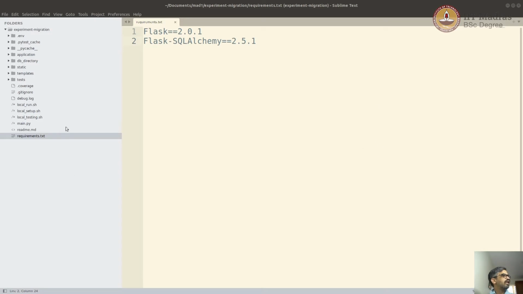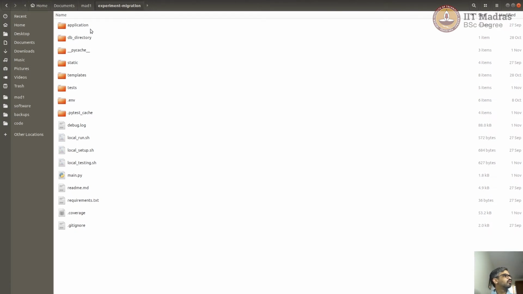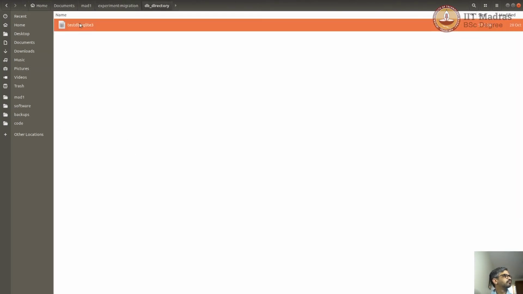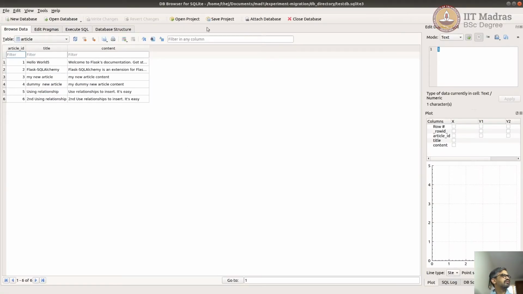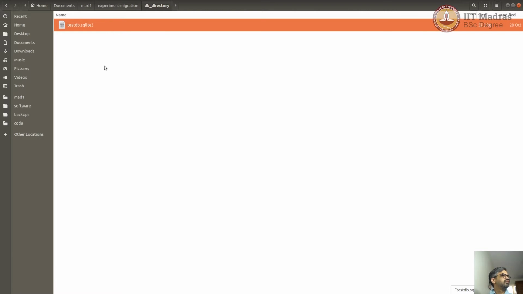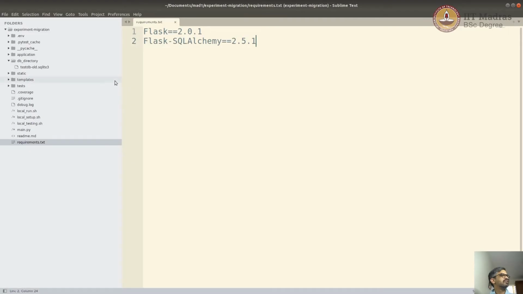In our code, until now we have been running all of this manually. For example, we had a test DB that we used to insert or update manually. I'm just going to open that up. Right, this is all we had, and we added all the tables, etc., manually. Now I'm just going to delete it or rename it, so that we can generate it automatically using schema migrations.